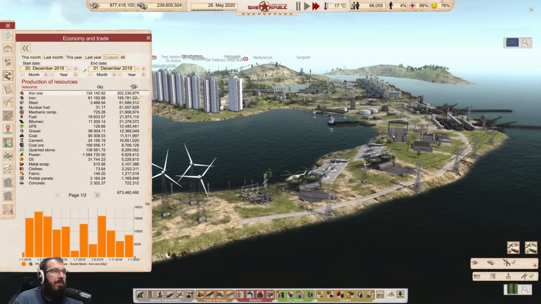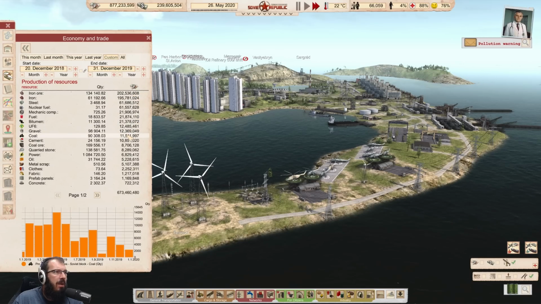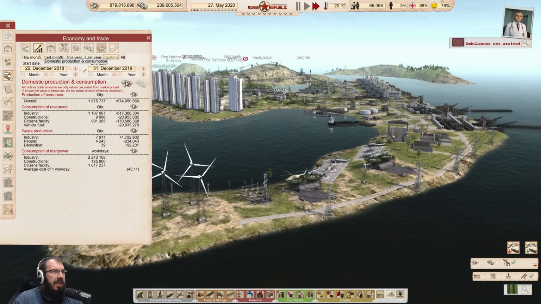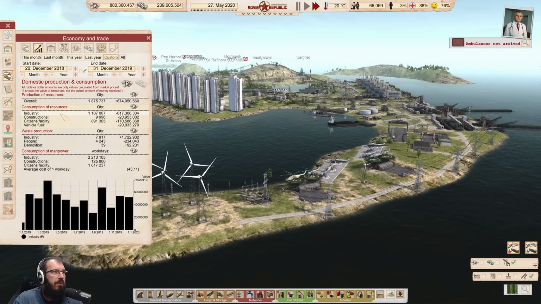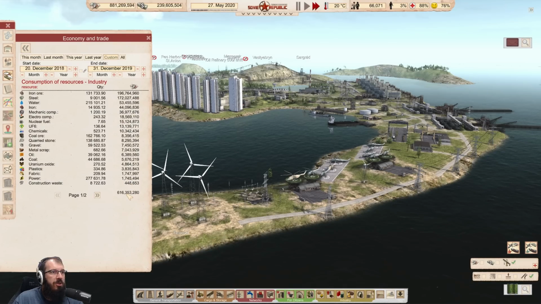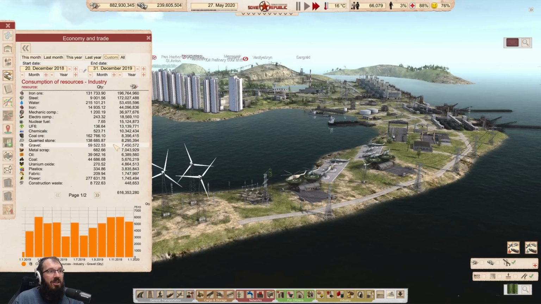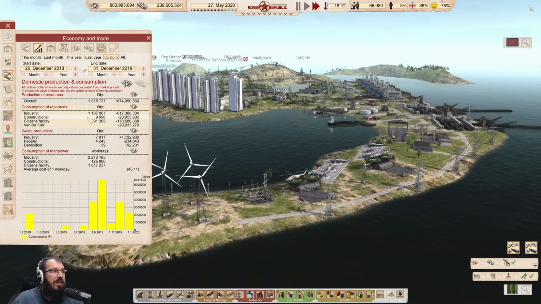So iron ore is one of our bigger producers. I would expect coal ore to be up in that category too, but as I mentioned before, we are not, that little coal city is causing us some issues just overall. Consumption-wise, we're pretty much consuming everything we produce, so you could say that's a good thing. I don't like that this number is as close as it is, but that is fine.